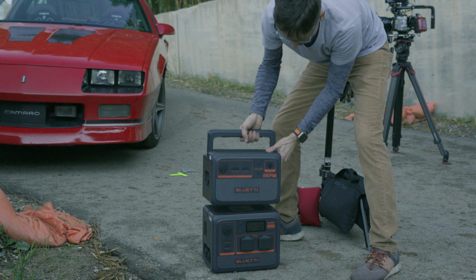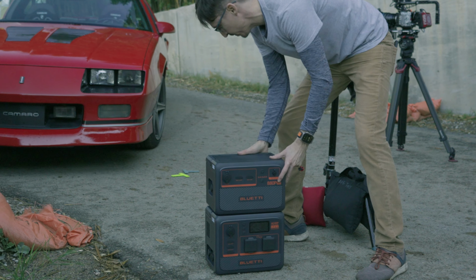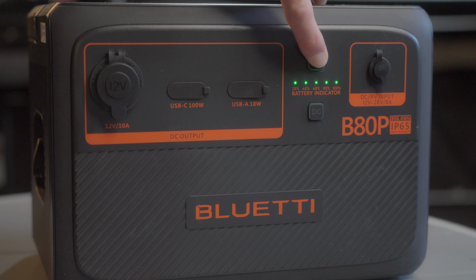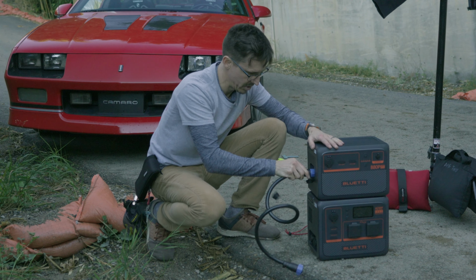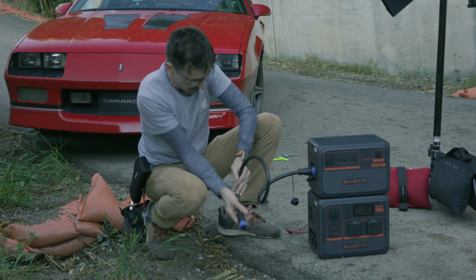So that's where the B80P comes in. Now, this is an extension power pack for the AC60P, and it's going to provide you with 200 watts more of continuous power. So with both of these units connected, you now have 800 watts of pure continuous sine wave power.